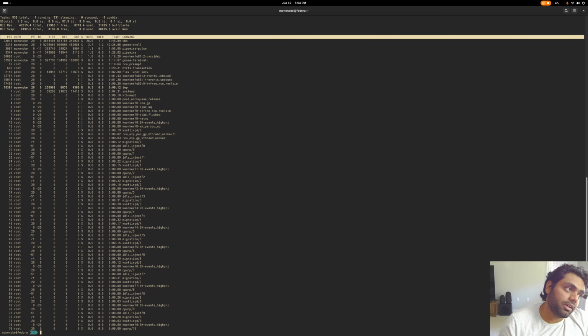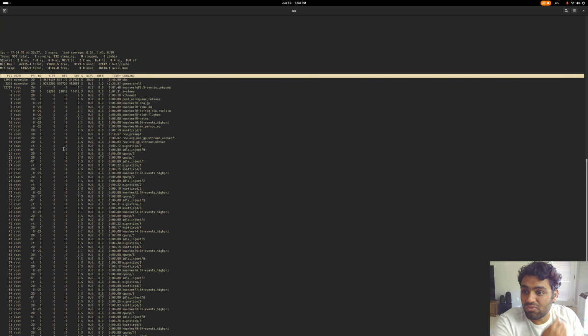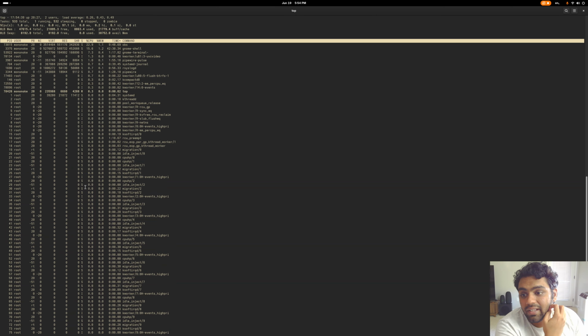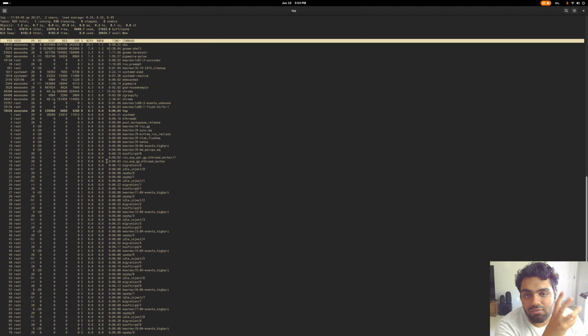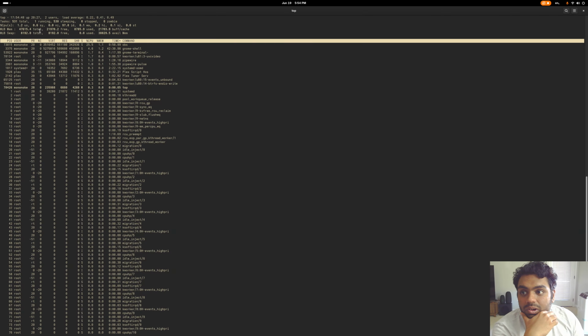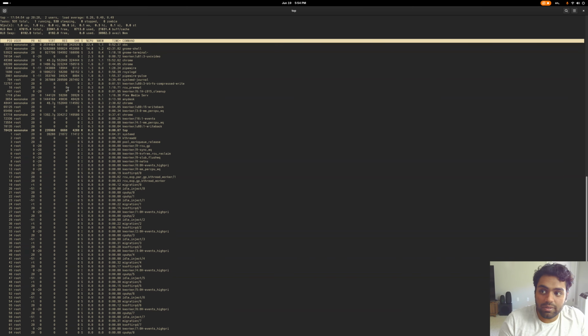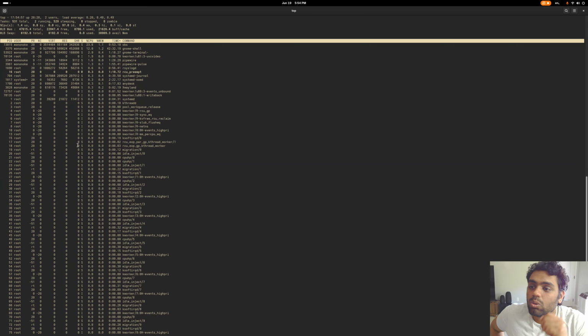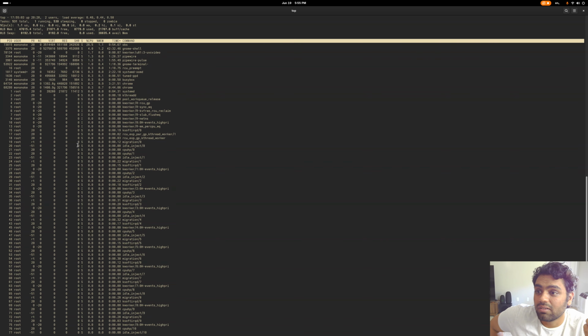Now top is what is given to us by the Linux kernel by default. If you don't have anything else, top is the way to go, but it isn't very fast or very intuitive to see. Memory, the whole of it, this is free, this is that, swap isn't being used. It gives very vital information, but it doesn't show short-lived processes, and it doesn't have an intuitive way to learn more about it.